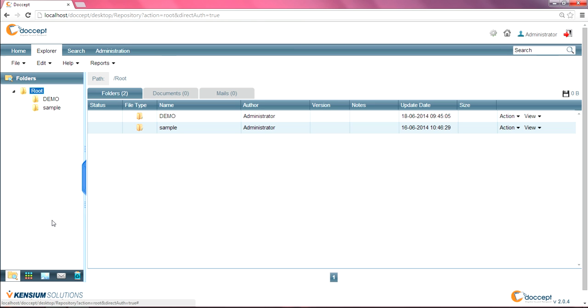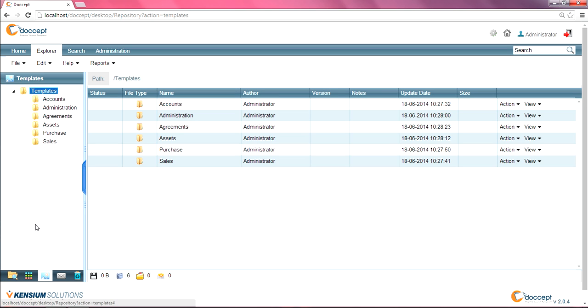Again, under the Explorer function, what you're going to see is the roots and the tree structure on the left-hand side, and you're also going to see the contents on the right-hand side. Scroll down a little bit further here, you'll see that the folders selection is highlighted here. There's the categories, and then here's the templates. We'll go ahead and click on that.